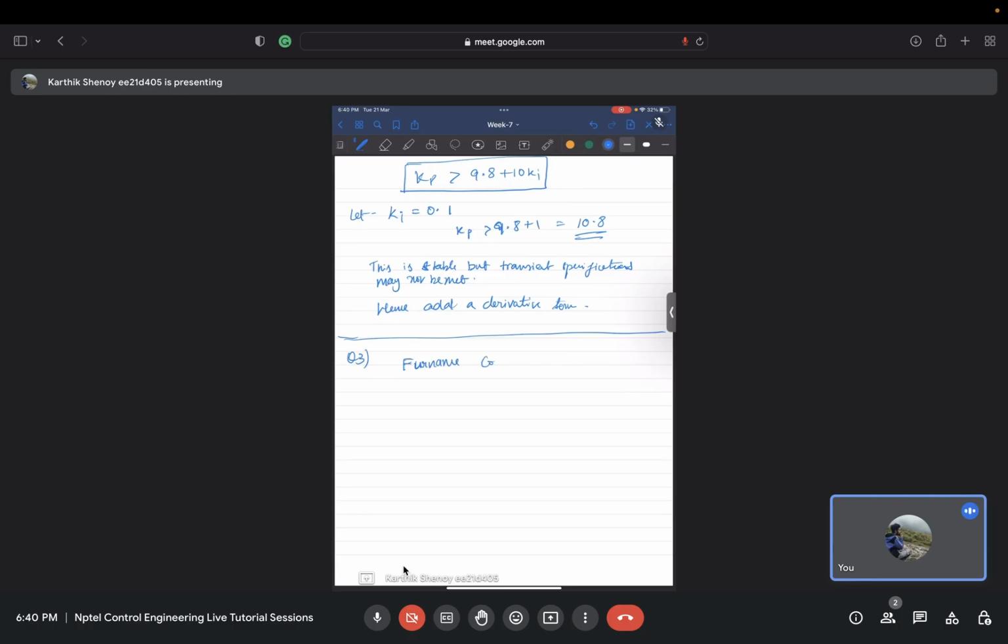Furnace control. So you have a furnace here, so there will be some temperature which is say y of t in degrees. Then you will have a heating element, correct, that's my actuator, the heater. It will be an electrical heating element. It will give the input power in kilowatts, for example.